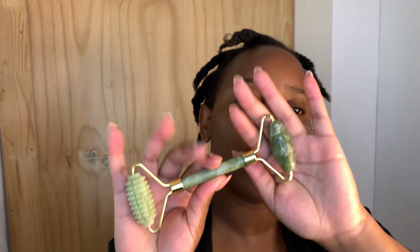But otherwise, I was interested in getting myself one to give my face a massage, because from time to time you feel like your skin is going through the most, and I'm currently recovering from a sunburn and all of those things. So I thought it would be a great time to introduce this jade roller into my skincare routine. So let me show you how it's used.